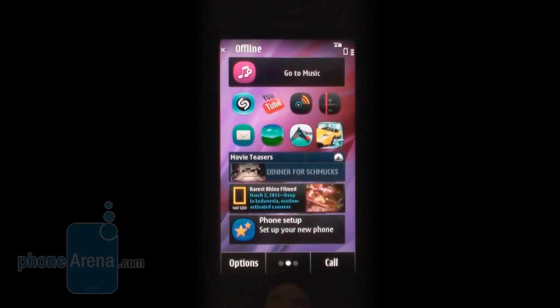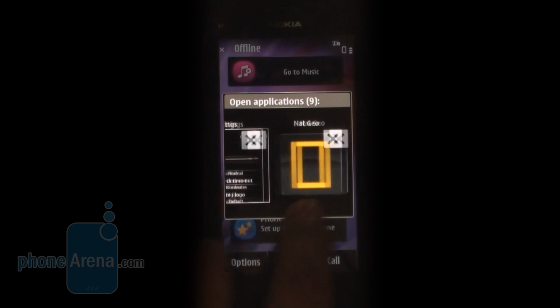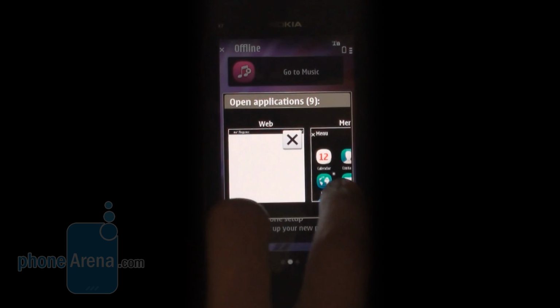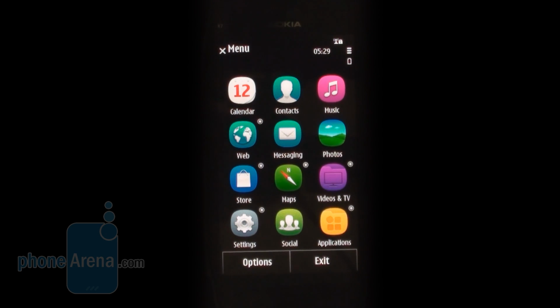And if you hold down the menu key right in the middle, you get to a kind of task manager where you can quickly switch between your most recent tasks. A quick click on it takes you to the main menu. Here you can see the whole beauty of the redesigned icons in Symbian Anna.